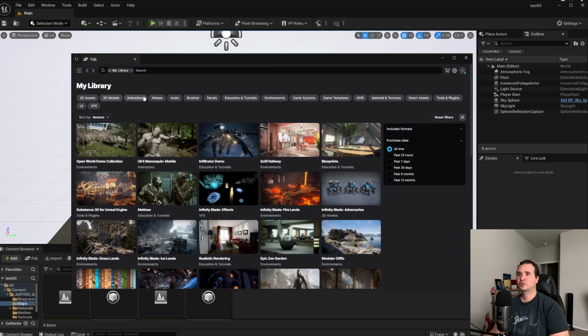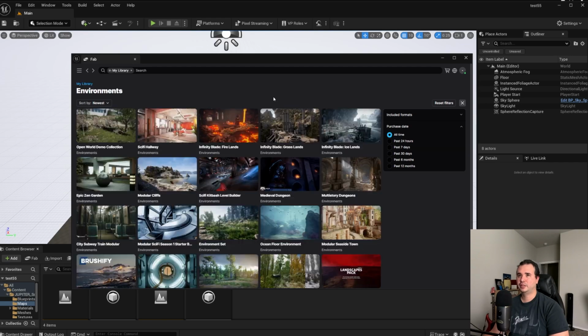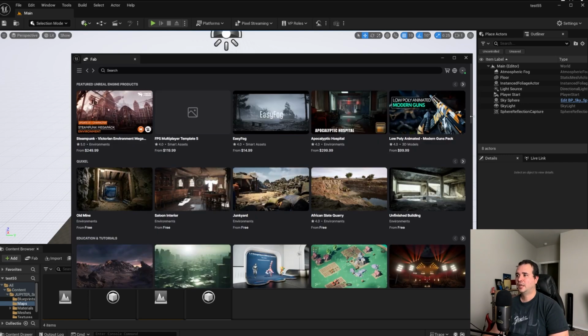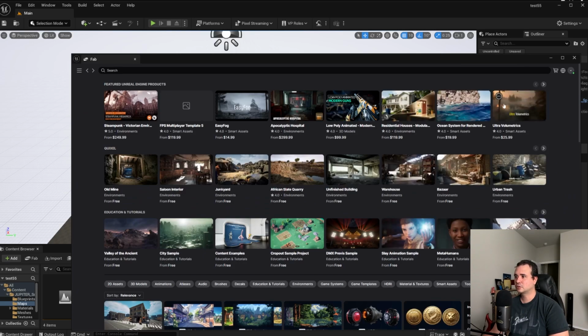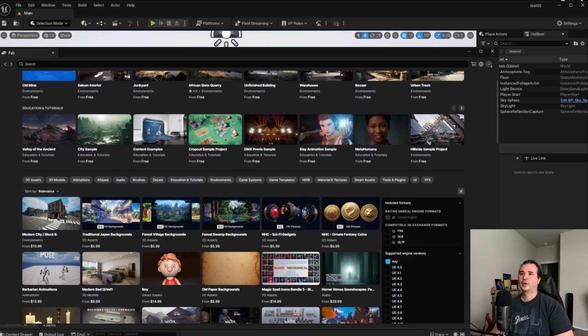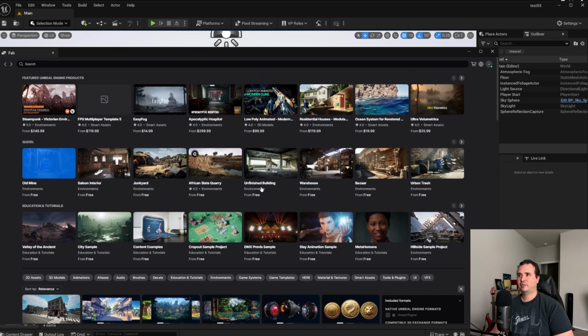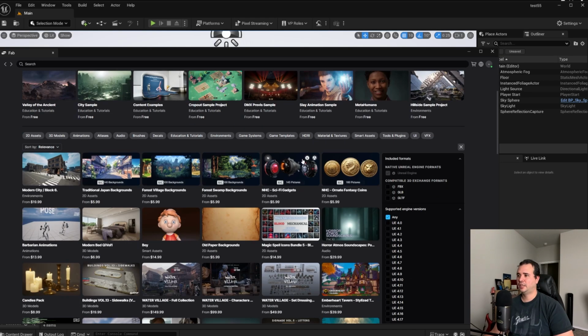You can also filter things by various different things like environments, and it showed you just environments. I think the new UI is pretty good. And one of the things I'd like to see is if this has any filters that we can add to it. All right, now you can see that you have all the feature content, and if you scroll down, you have all the filters.